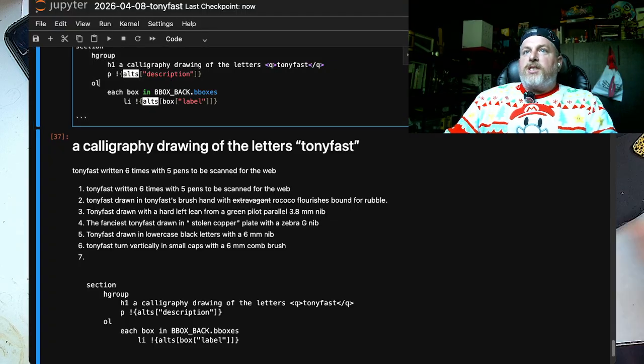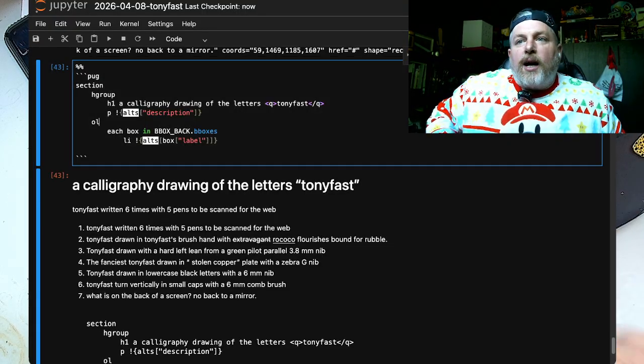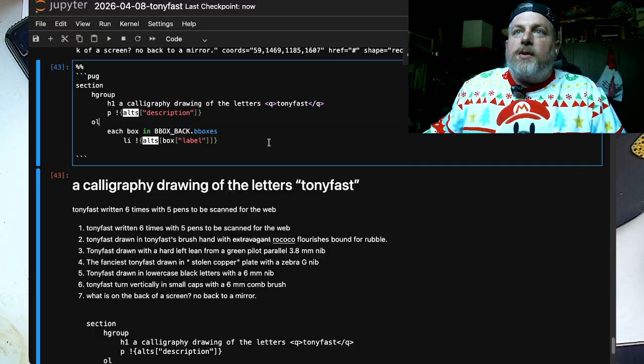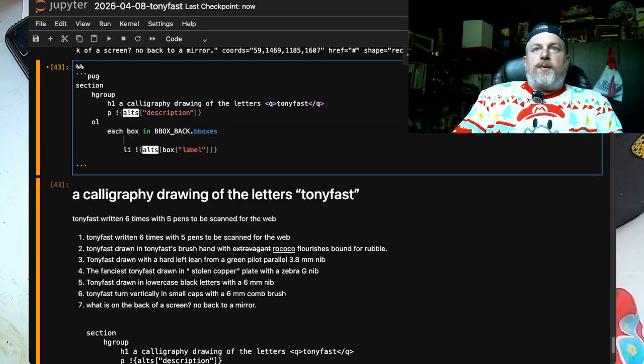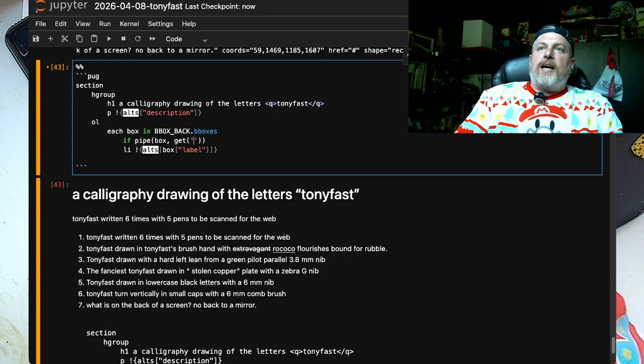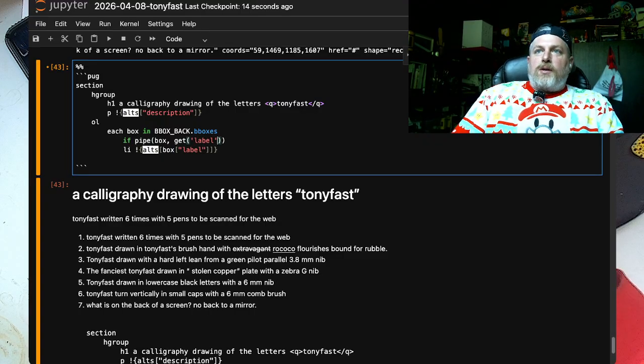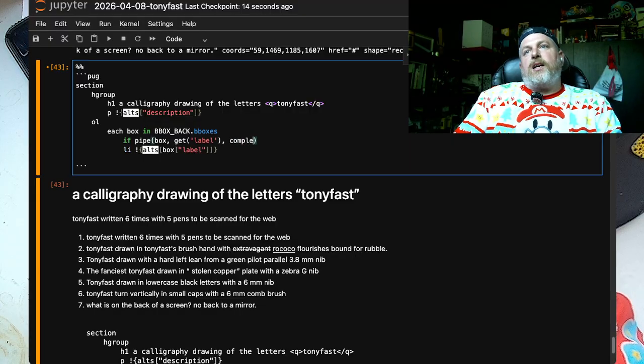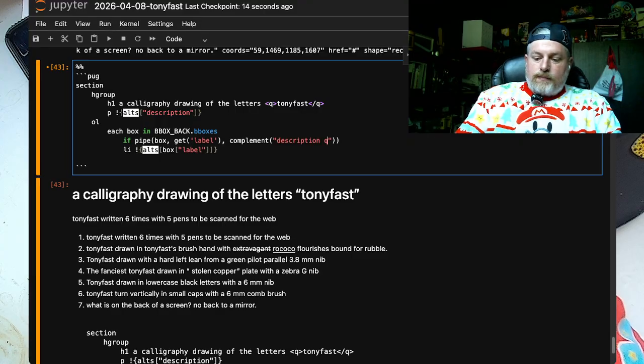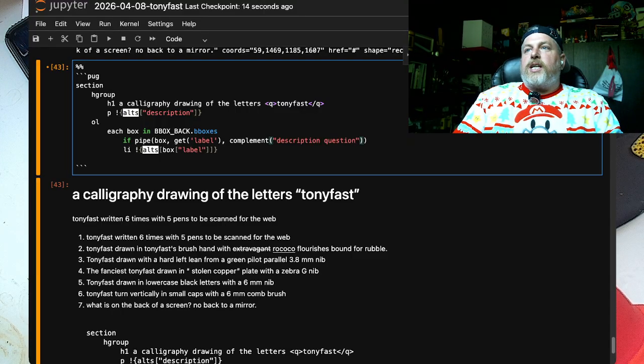Okay, and now everything should be filled in. And we're only going to do this if, pipe, bbox get label, complement. So we don't want to do description or question in here. So we're going to take this, then split it, and then say contain.